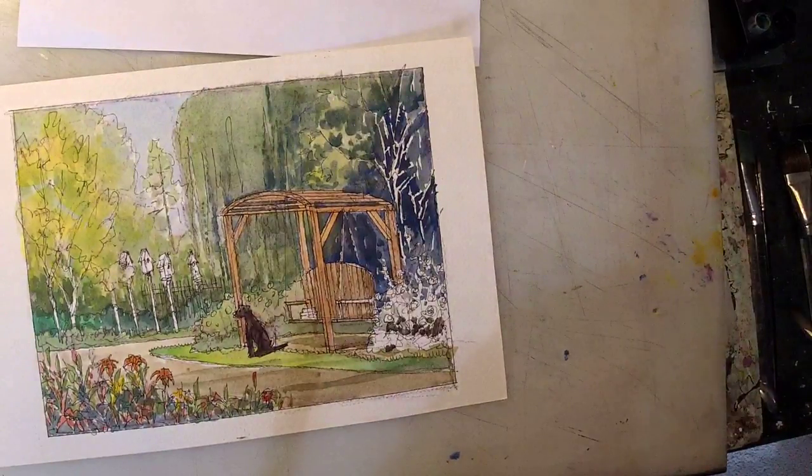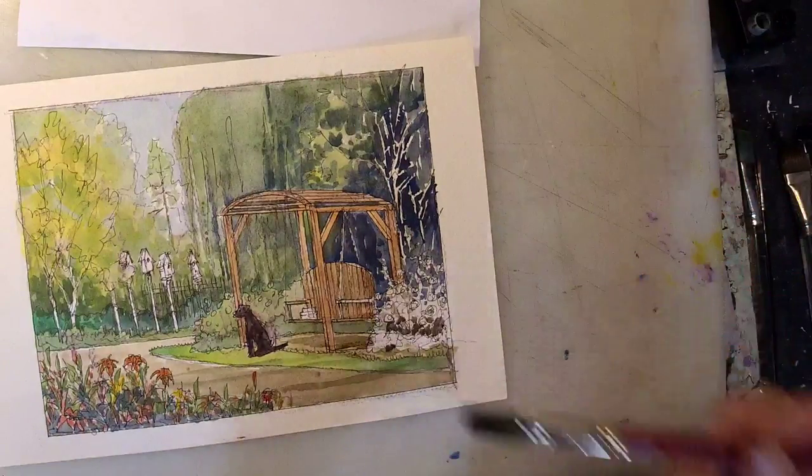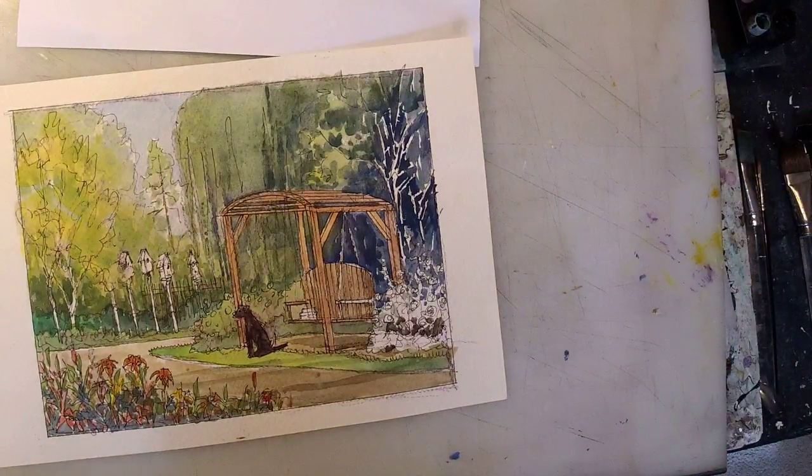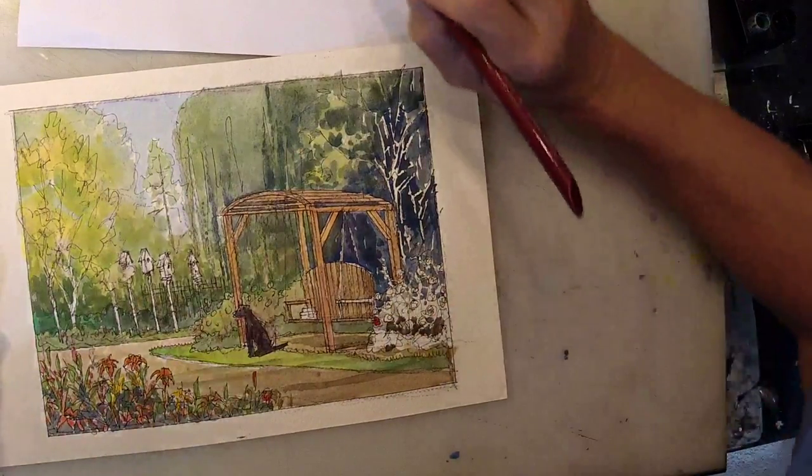One of the things I said when the microphone was not on is I enjoy watercolor a lot. To me, it's like a little vacation.